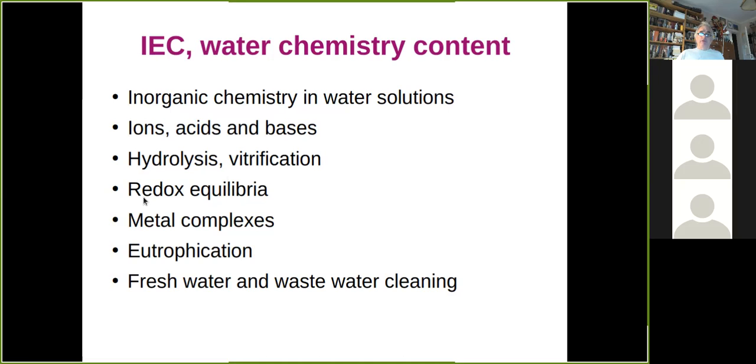And then we will also speak a lot about redox. Actually, we will connect these acid-base properties and redox properties in something we call Pourbaix diagram. And the final thing is eutrophication, that is the process of lakes growing too much or something like that, because they have too much nutrition connected, and we will connect to fresh water and wastewater cleaning in the end of the course also.